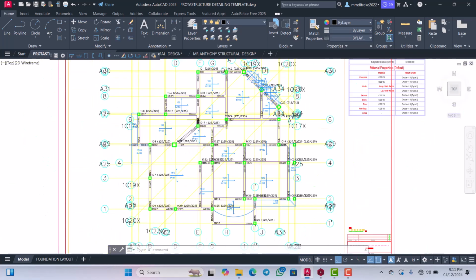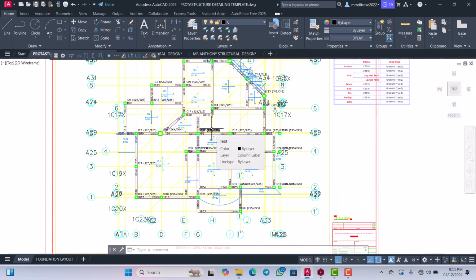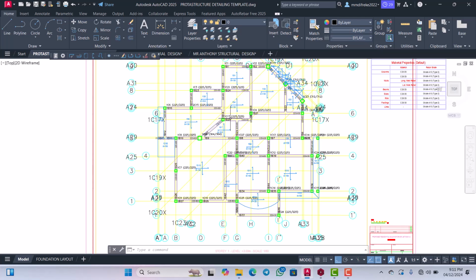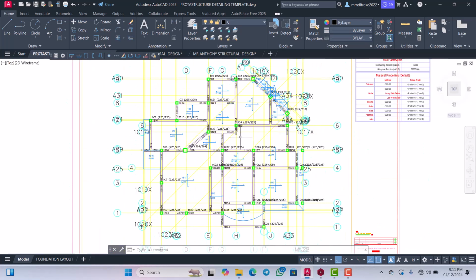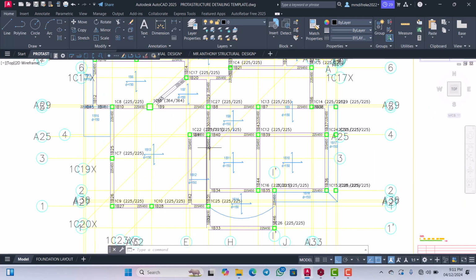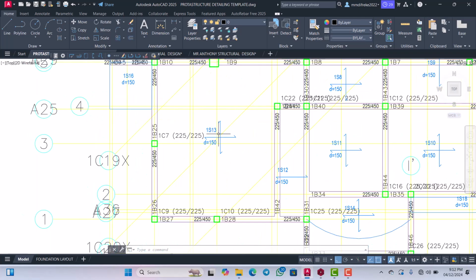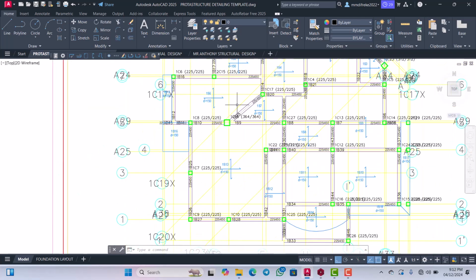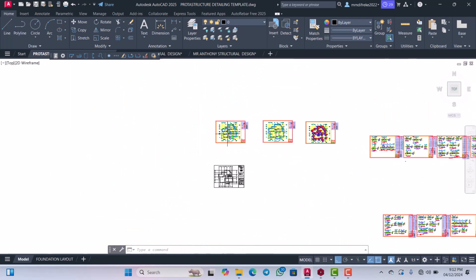For the benefit of those that want to use structure slab detail, we will go back. When we are done with this, we will go back and insert the slab detailing and then export it back to AutoCAD so that you can see the difference. And maybe I will spend a few minutes to do one or two edits, then allow you to do the rest.